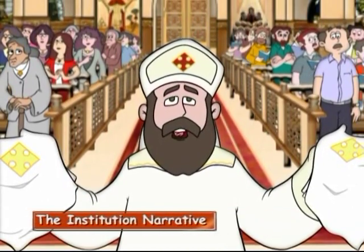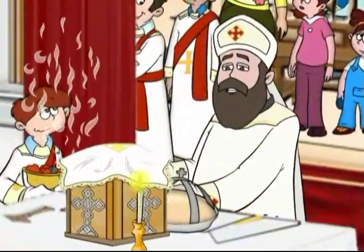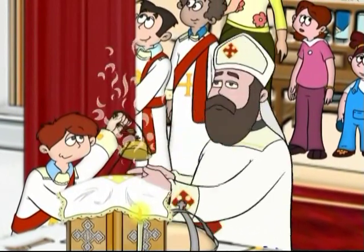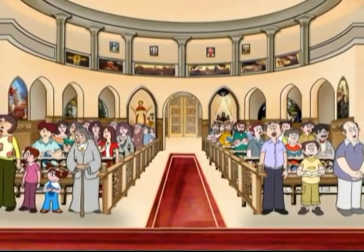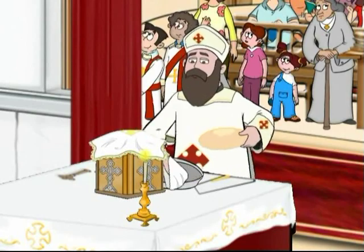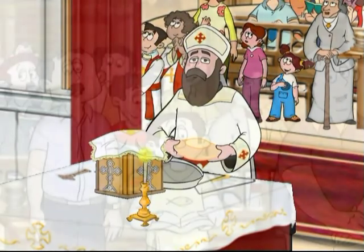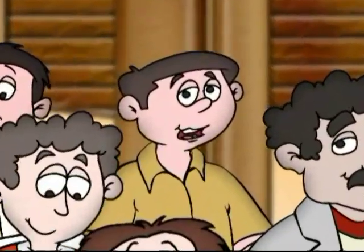The deacon brings the censer to the priest, who censes his hands three times, to be ready to hold the holy sacraments. With his hands, he censes over the holy bread, then over the chalice. This reminds us of the spices which were laid on Jesus' body for his burial. Bread into his holy, spotless, blessed and life-giving hands. We believe that this is true.